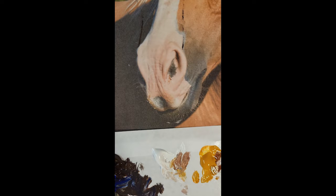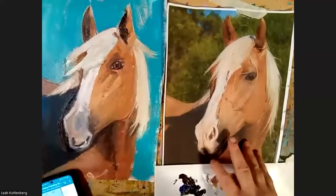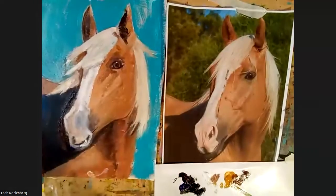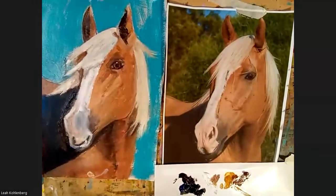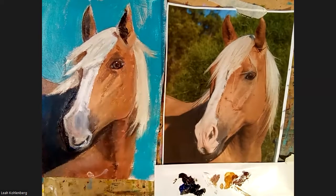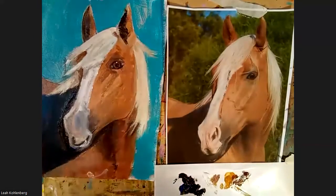I think one of the things that threw me off is that I couldn't see this in the black and white version. You can't really see this gray bit down here, that sort of bottom part of his mouth. So once you can see that, that looks so much better. So see, I fixed it. No panic, right? I was able to fix it. I still think this needs to come up a little bit more.